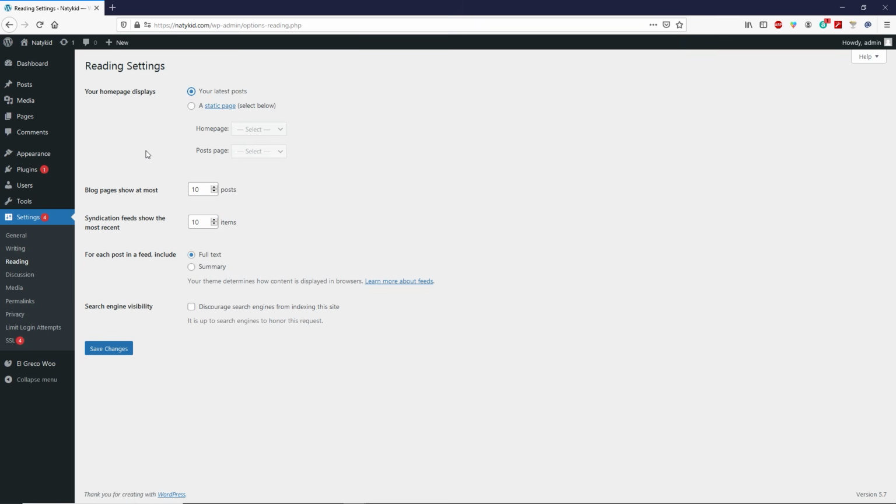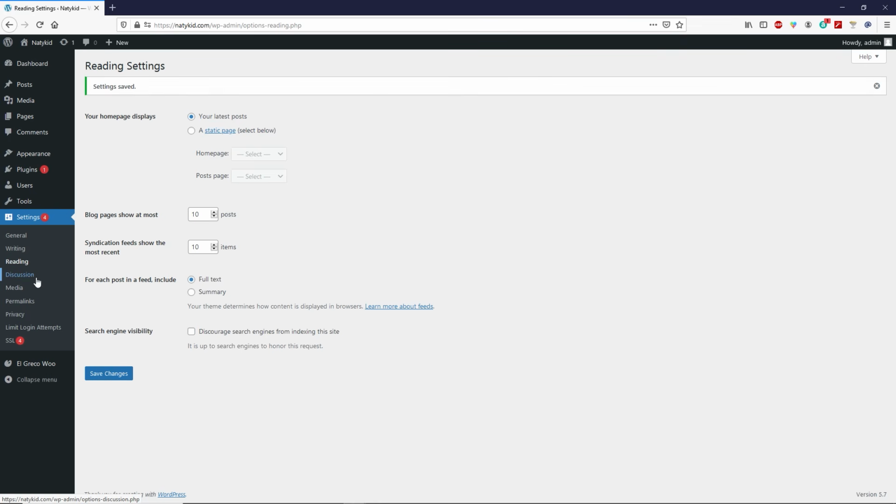So here you can choose your website homepage. Let's say you have created a unique and beautiful homepage for your website. You can select this option and choose that page from here. Okay. Since this is a brand new website, there is no web page that we have created for our website homepage. Let's go ahead and select the first option, your latest posts, and the rest of the things are good here. We don't need to change anything over here. Let's go ahead and click on save changes. Let's go to the discussion tab.